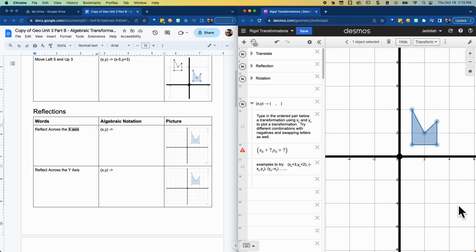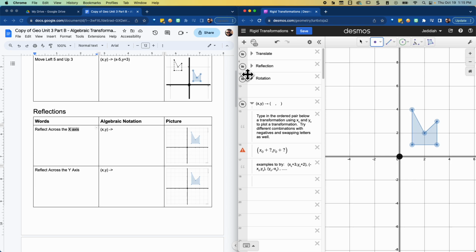I'm going to click on my object and transform, but this time I want to reflect across the x-axis. I'm going to click reflect, then I'm going to choose one of these lines to click on. Let's see if I can try that again. So I'm going to click this, transform, reflect. Oh, it wants me to do it across a line segment. All right, so I need to adjust the graph a little bit. But here's one way that we can do that quickly.